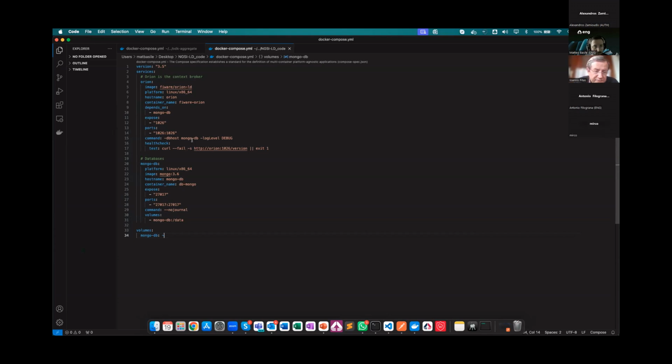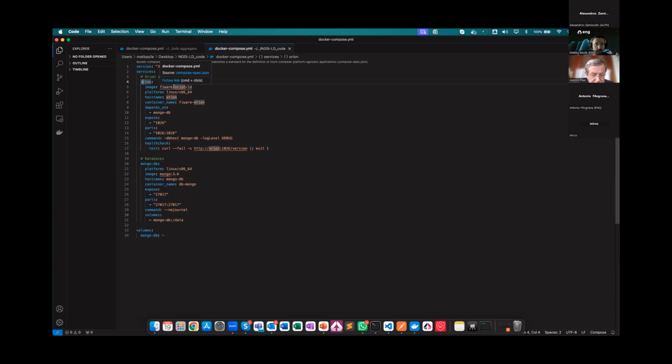Yes. Okay, this is a simple Docker Compose in order to run Orion and MongoDB. Pay attention that all the things that we said during the theoretical presentation are valid for all NGSI-LD context brokers. Currently, we have 3 NGSI-LD context brokers: Orion, Stellio, and Scorpio.